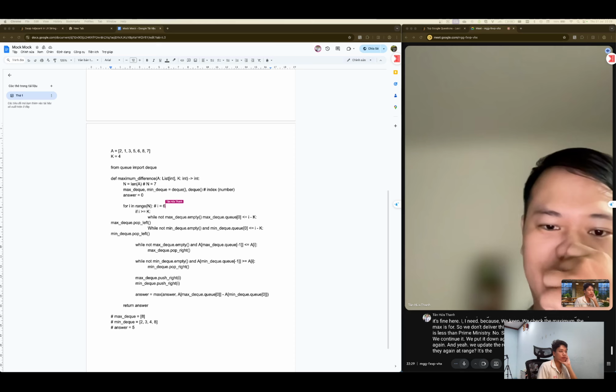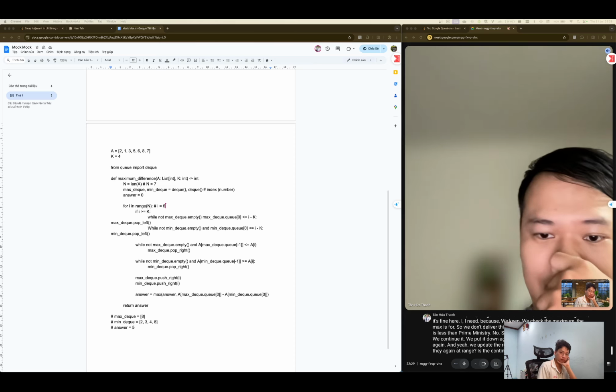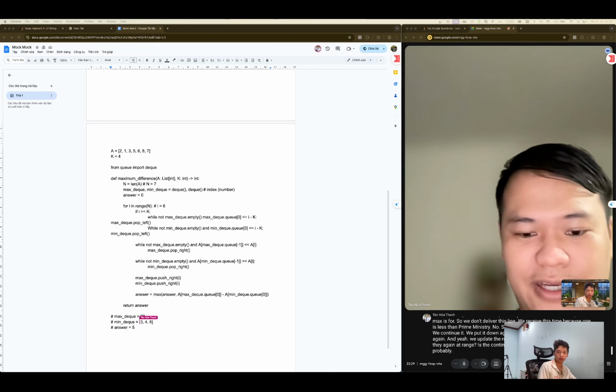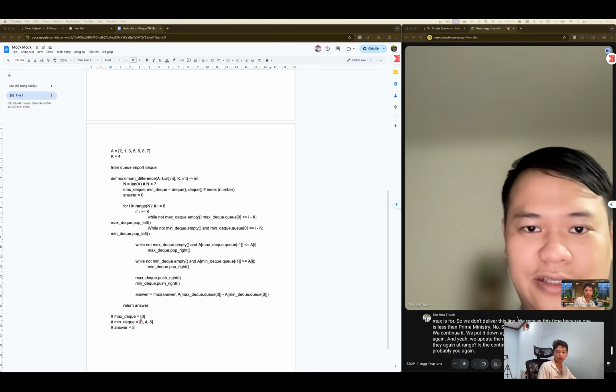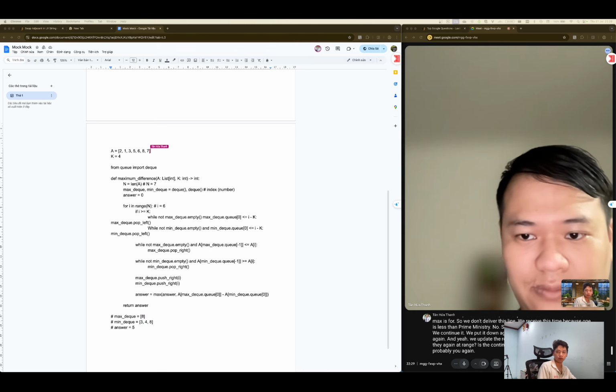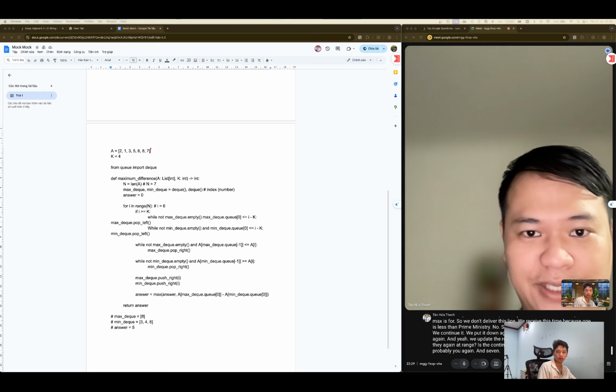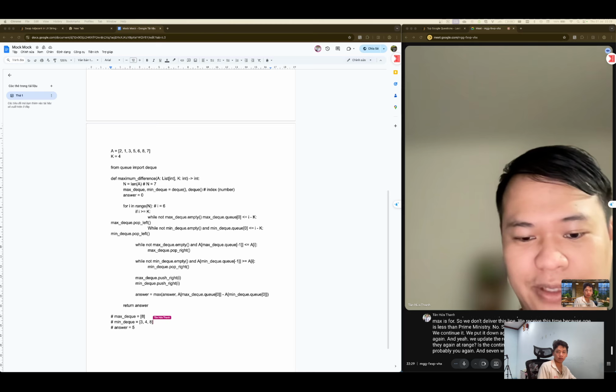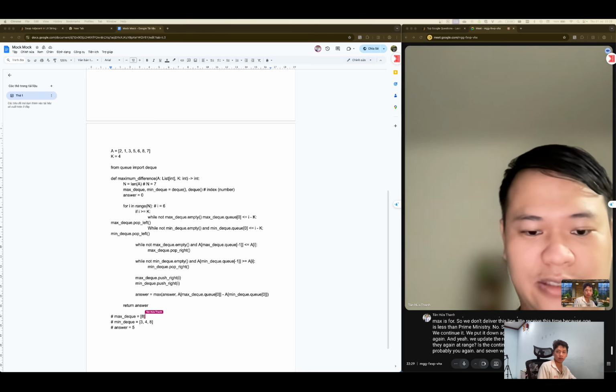Continue with 6. I think we pop them in the deque again, and 7 will be the min deque will be updated. We don't update the max deque.